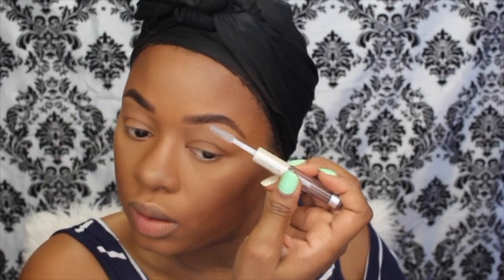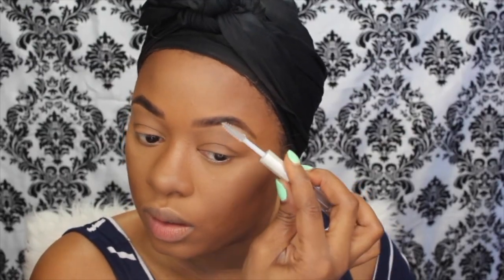I'm going to be using this little e.l.f. brow gel and spoolie it through my brows just to make sure the hairs stay where I want them to stay. That's all I'm going to do for my face today. Very simple, very easy, right?